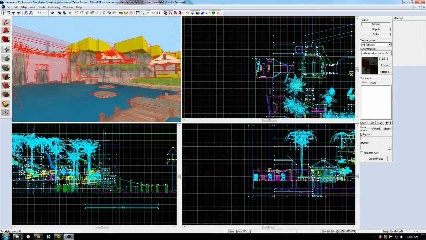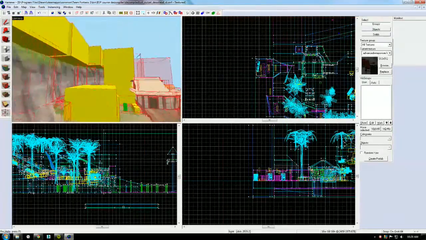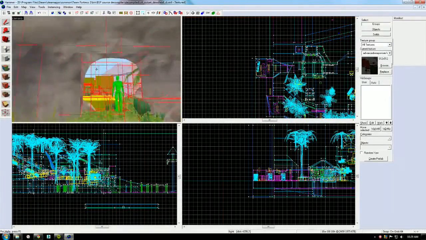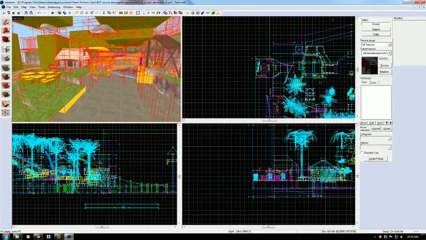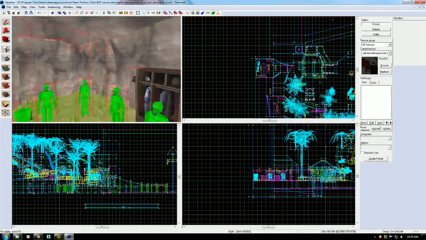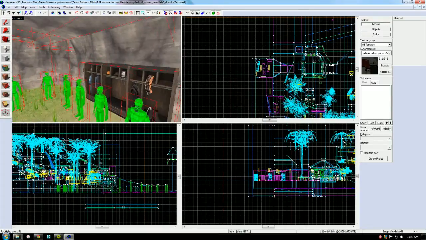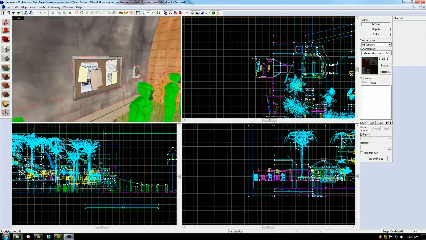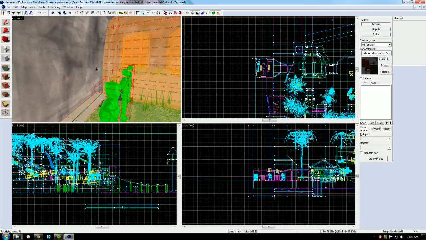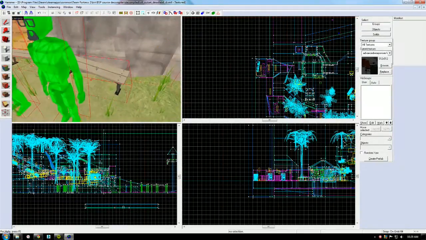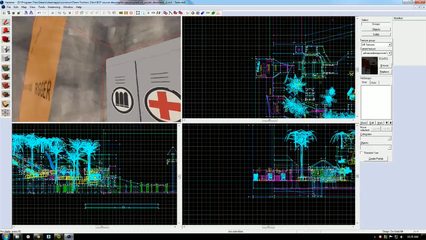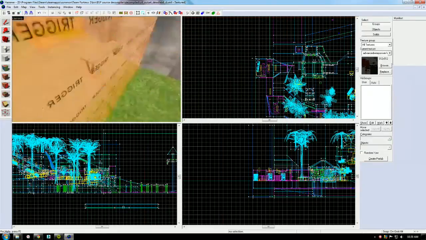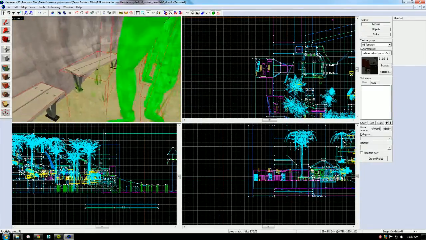So, we could export this right now, but any good mapper, even a half-assed one like me, you always want to clear out things that seem not essential to the world. You gotta assume if someone's gonna be using this map, they're probably gonna be making something interesting, and things like this, you probably don't want those. So you just want to delete these things out. Extra props like this, I know I wouldn't want them. Maybe you can keep these seats around, but you definitely want to delete these though. That's me personally. I want a clean map, none of these little tiny things and stuff like that.